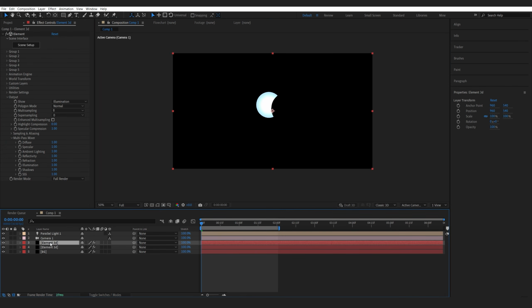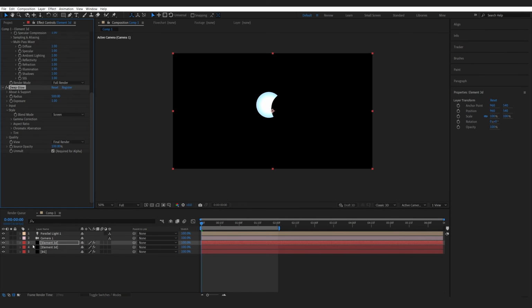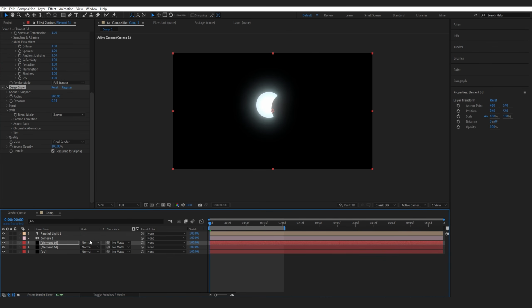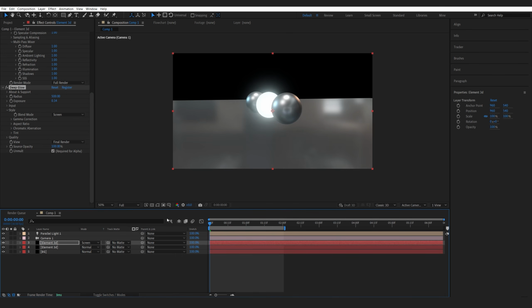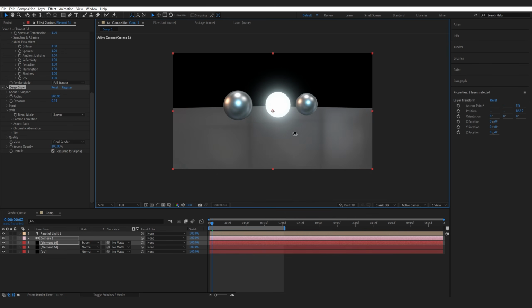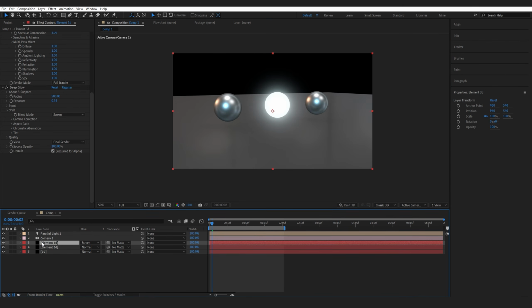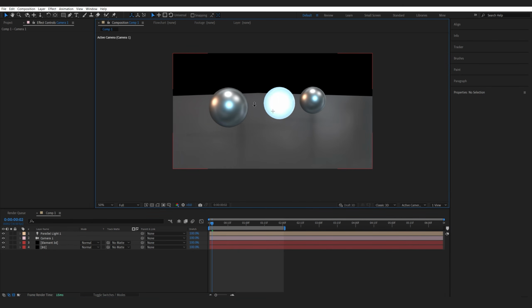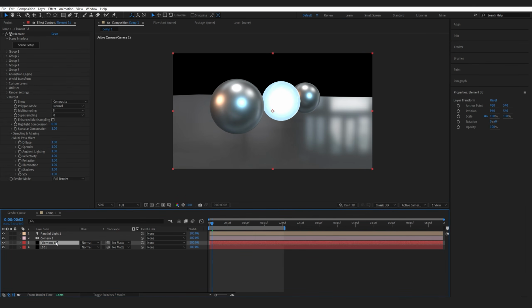So if I add a Deep Glow, for example, and this is a different plugin, but just as an example, I can add my glow here. Let me set it to screen. And I basically got a layer only controlling the glow, and I can use a different type of glow or any type of effect. So another way you can use this is for depth of field. So if you don't want to mess with the camera depth of field, for example, let's duplicate the layer one more time.